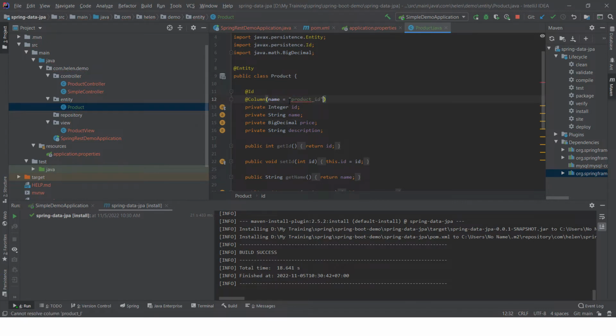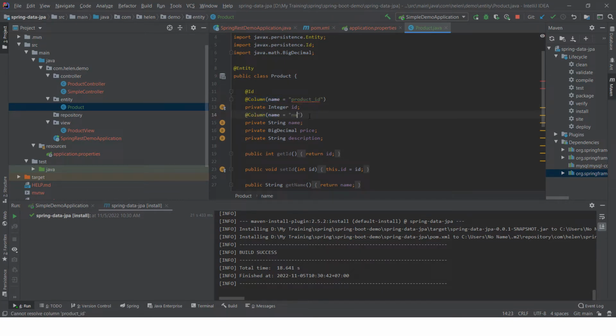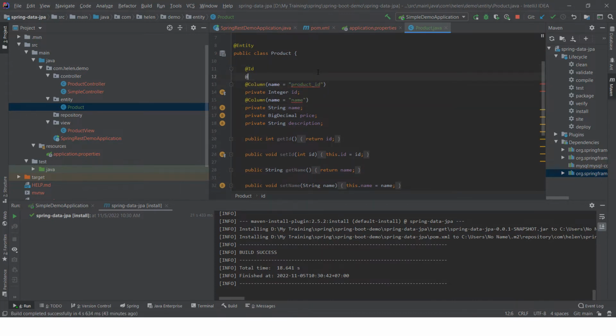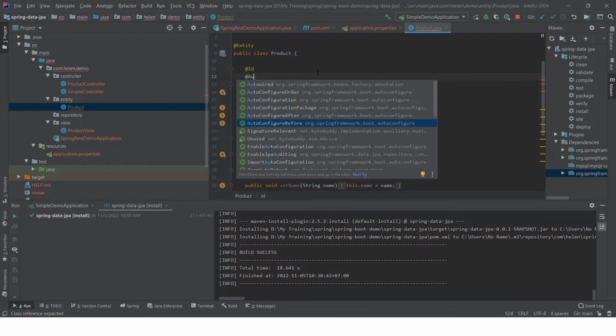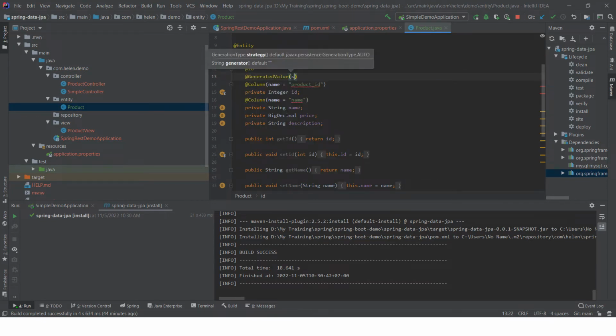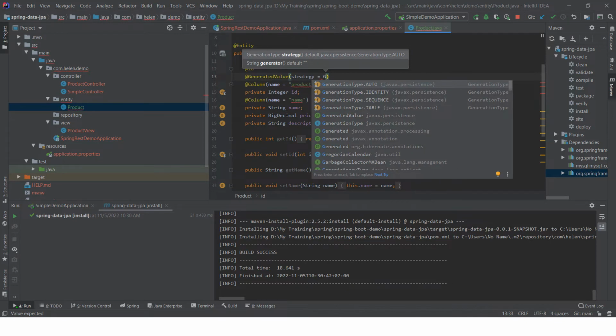And remember that for the ID, in the database the ID is not normal, it's auto increment. So in the mapping, remember that we have to name the column. Sometimes, in this case the product ID and ID are different names, so we have to make it clear in this case. And sometimes the name of the field in Java and the name of the column are the same, so we need not specify the name in the entity object.